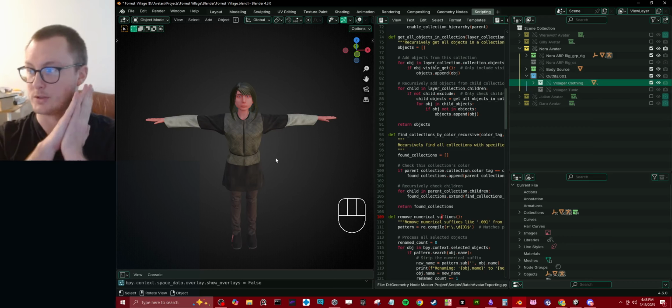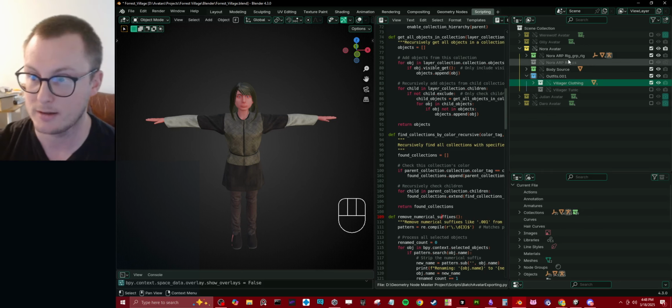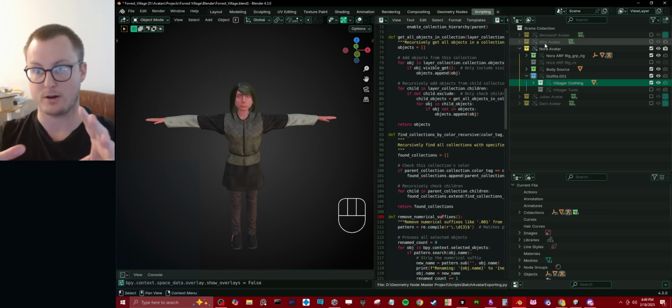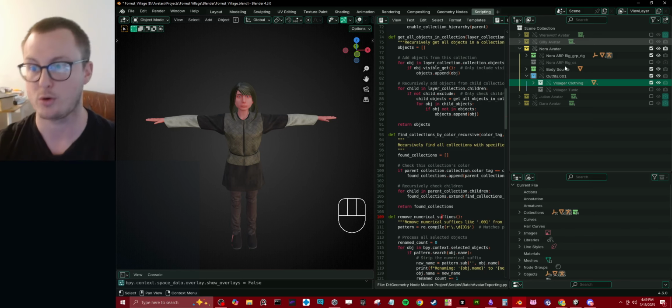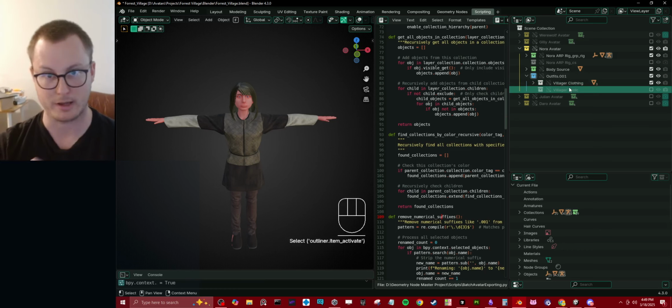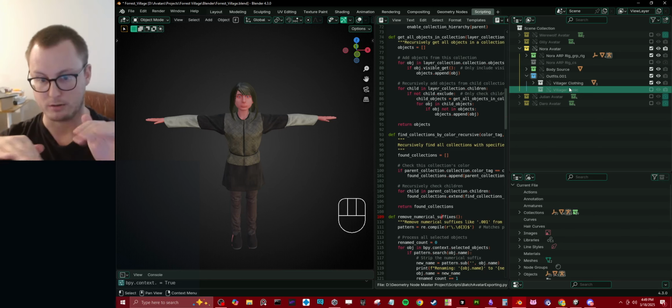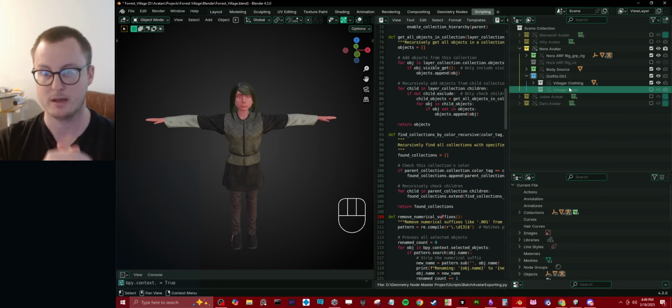What's super nice is that it will take the names of these additional collections and add them on. So the actual exported version will be Nora Avatar Villager Clothing or Nora Avatar Villager Tunic. Now I have these two versions and I know exactly where they're going to end up when I export them. They're going to look for those names and overwrite those files. That's where it's going to save to.